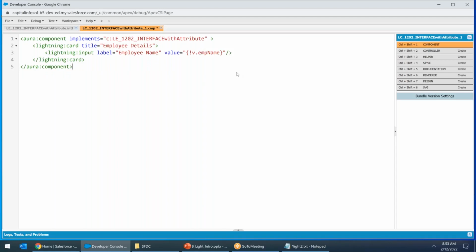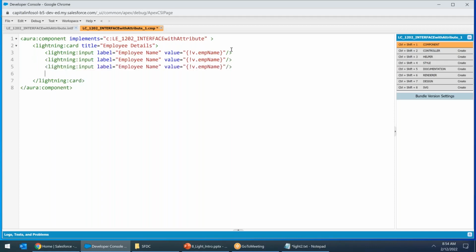See, without declaring an attribute, I'm using it. Where is v dot? In this component, there is no attribute called as employee name. See, Control C, Control V, employee age, employee salary, employee city.